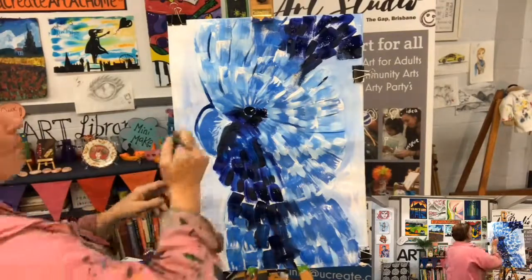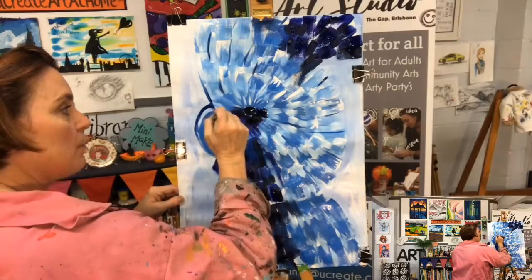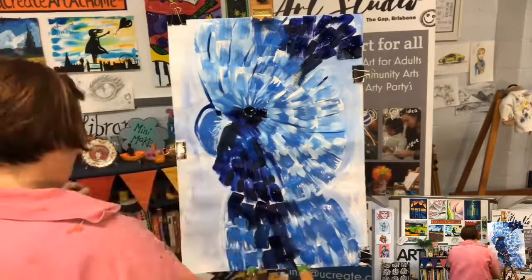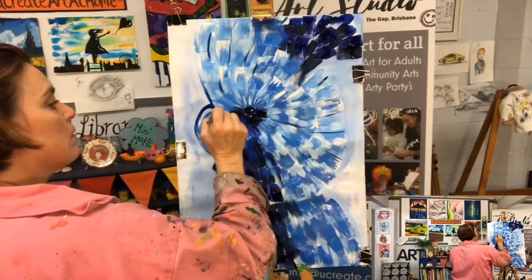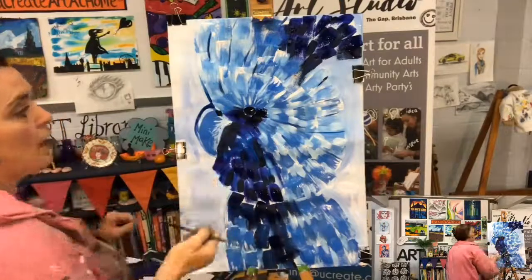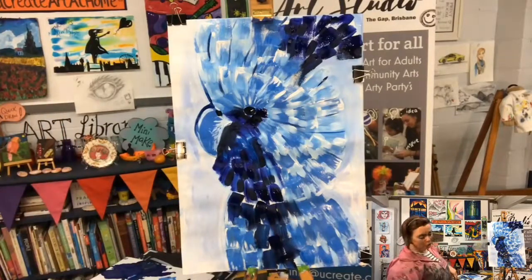And then while you've got that black, we're going to add the nostril here, which is a diamond shape. So it's a diamond shape, super easy. We all know how to do a diamond. Beautiful. Doing really well, everybody. Really, really well.